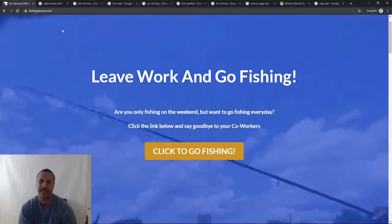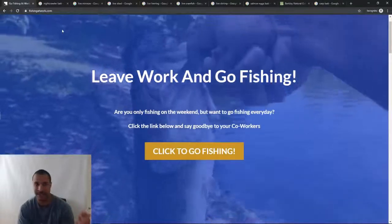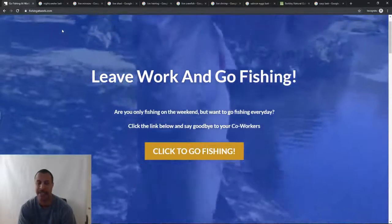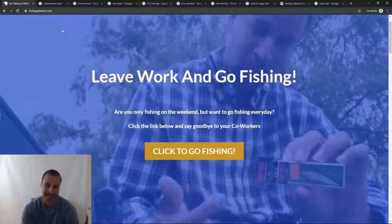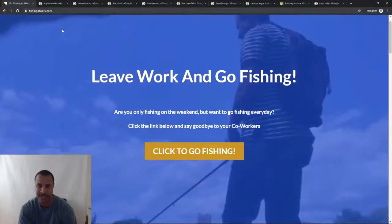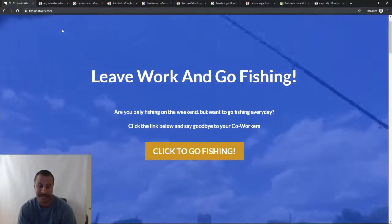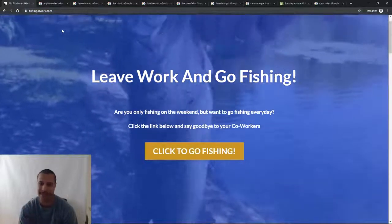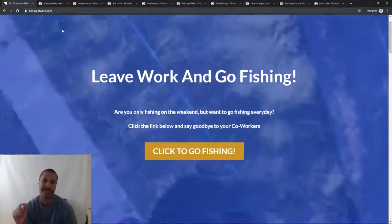One of the first questions I can think some people might ask if they aren't fishermen is: what is river fishing? Let's keep this simple. River fishing is fishing in a river. Fishing in a river is different than fishing on a lake, a man-made lake, a swamp, a bog, a kettle pond, or anything else. It is a body of water. It may be moving or not moving, but these small changes actually matter. This video is about river fishing bait.